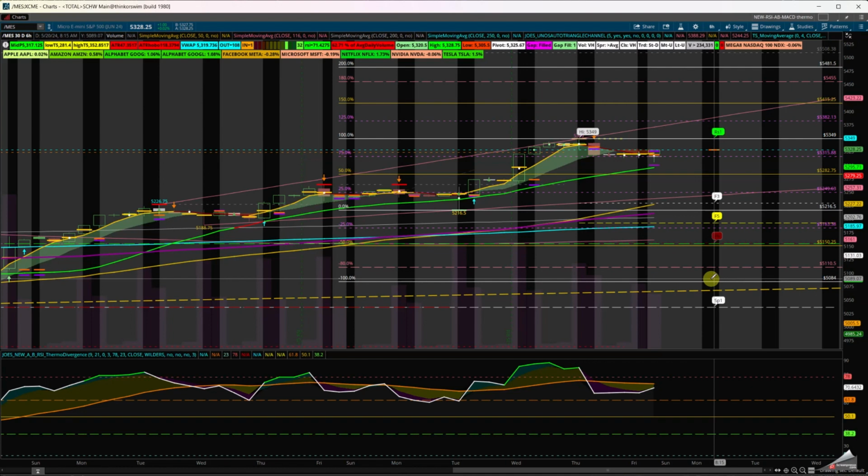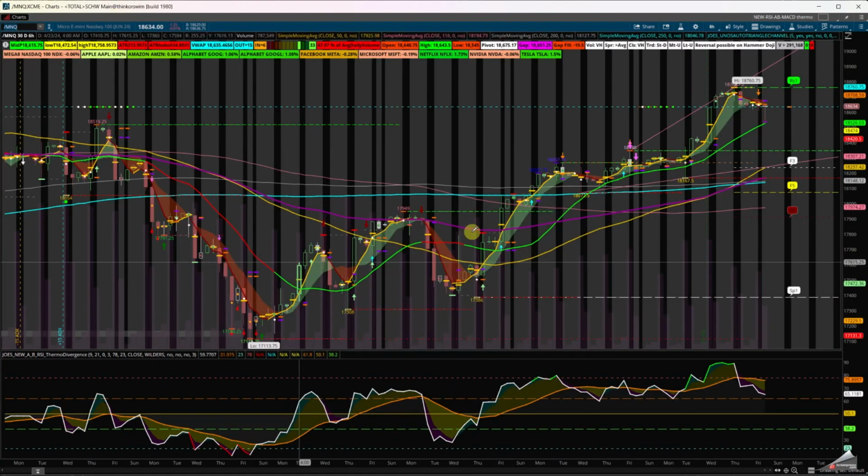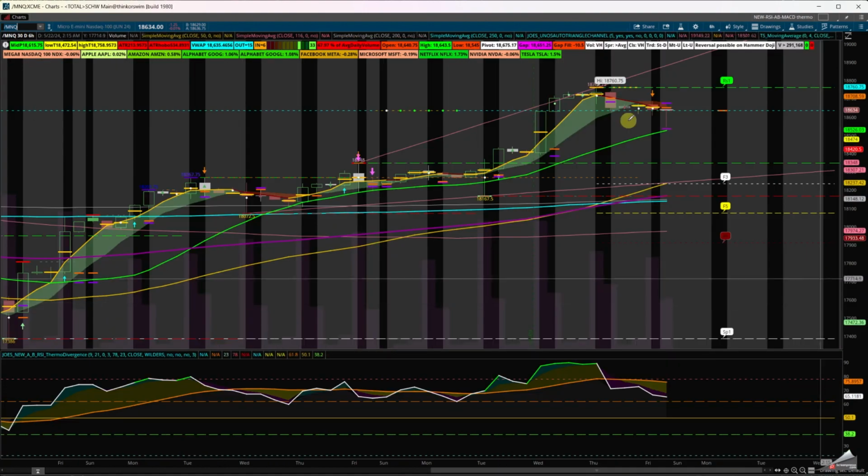And I hope this is helpful to help you understand how we look at an equity, how we look at an ETF according to the weekly range as well as the daily or the prior day, when we come into the market with an open mind, not being biased. We trade what we see. Let's take a look at the mini NQ. We are in a similar situation in the mini NQ.